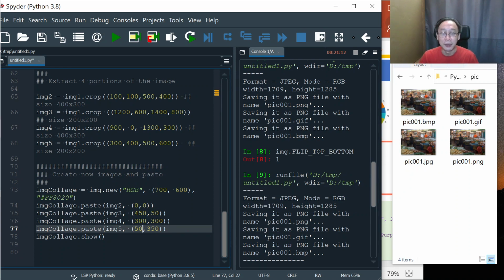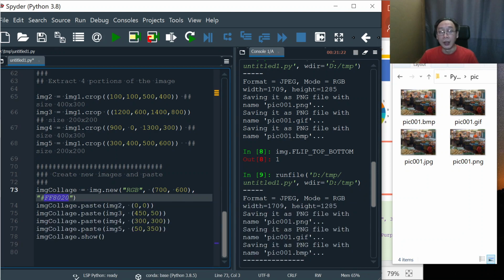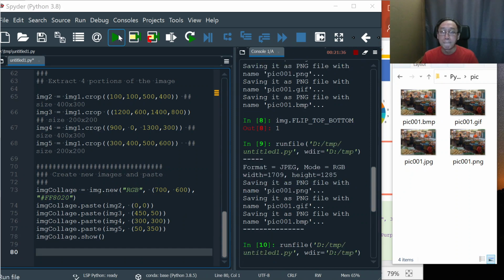All right, so let's see what's going to happen. And this hexadecimal number, we know it's hexadecimal, starting with a hex. It's hexadecimal, that means base 16, all right? FF will be red, 255 red, 128 green, and 16 times 2, so 32 blue. And then we'll get an orangey kind of background. So let's run it.